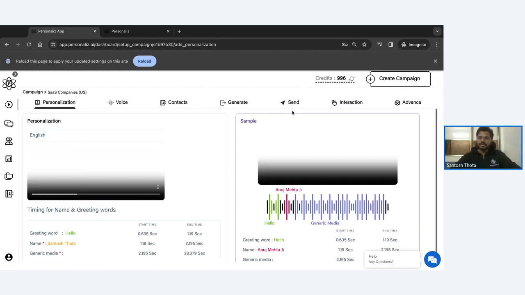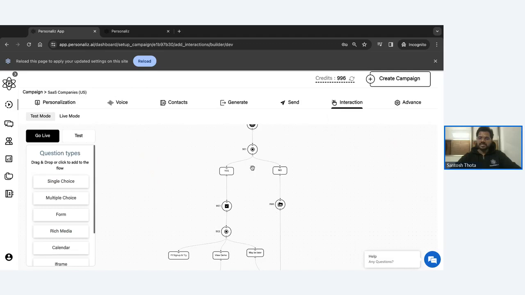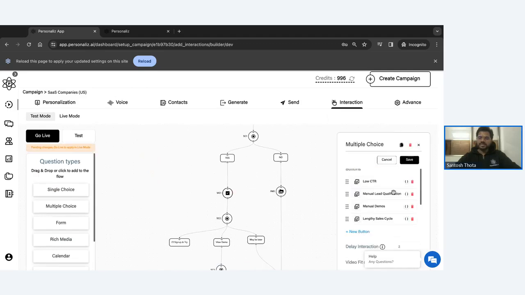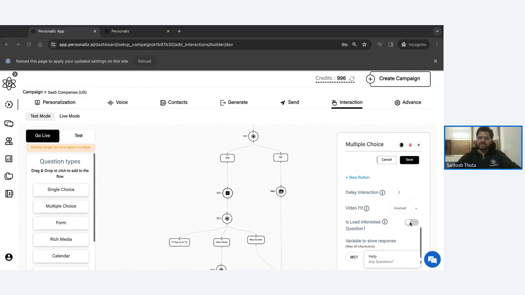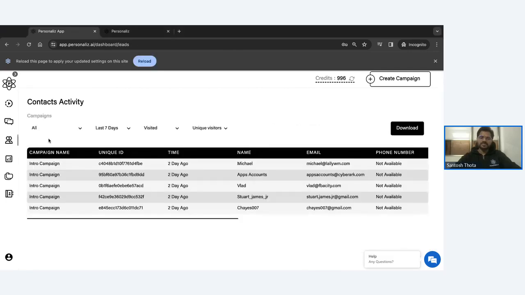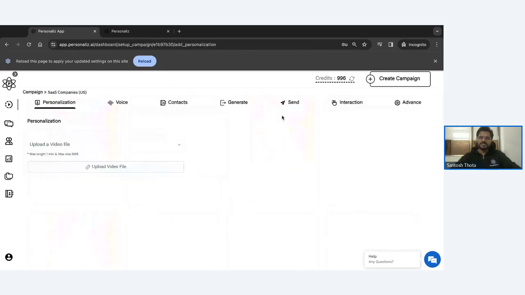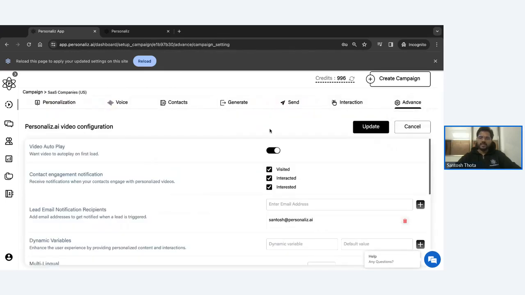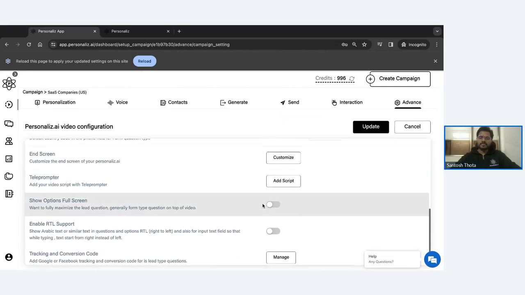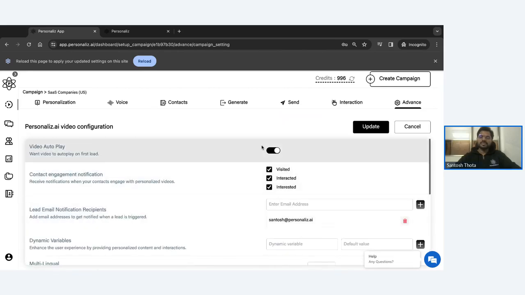Interested is a little important actually to understand. Of any of these questions, if you see the last one, it is the lead interested question. If you mark this as true, then whenever someone answers these questions, we track that particular contact as interested, so that you can easily track them back in your analytics and so on and so forth. At the same time, you can make triggers also. If you want to get notified whenever someone visited or is interested or interacted, easily you can get notified. We are also integrating with the CRM tools, where you can directly push this qualified lead to your CRM automatically. And we are also coming with the Zapier integration as such.